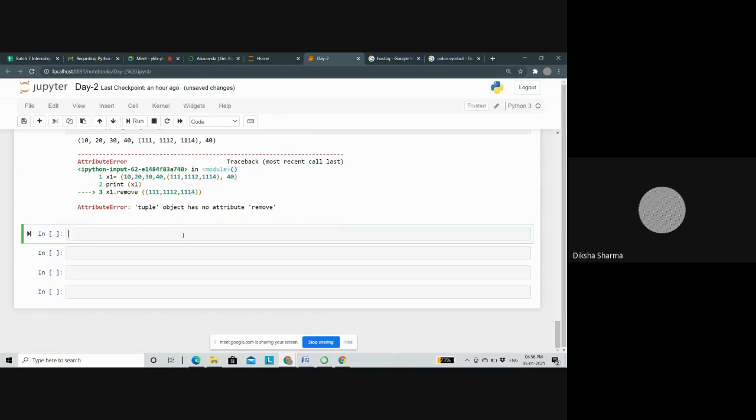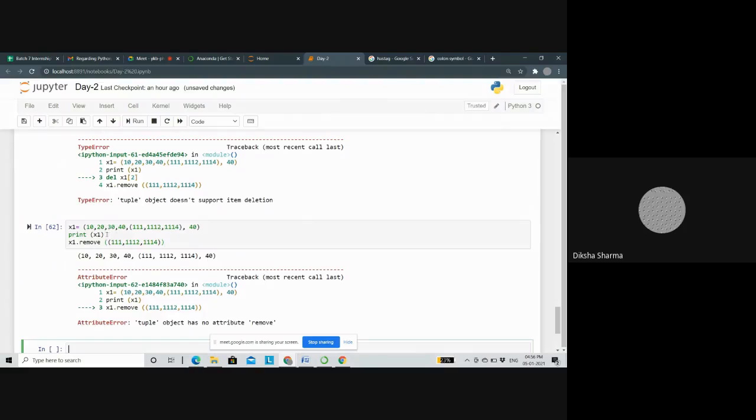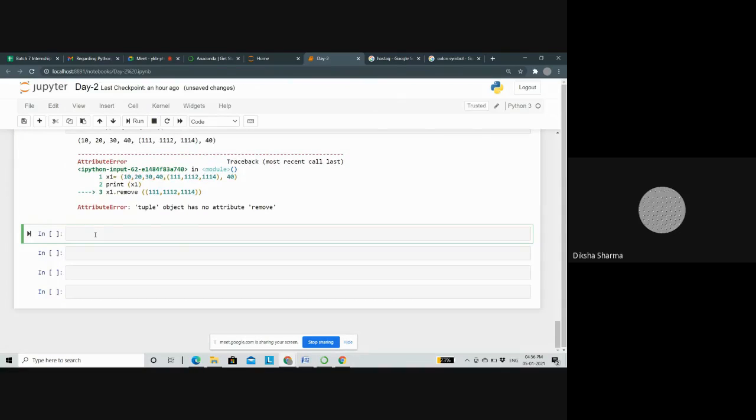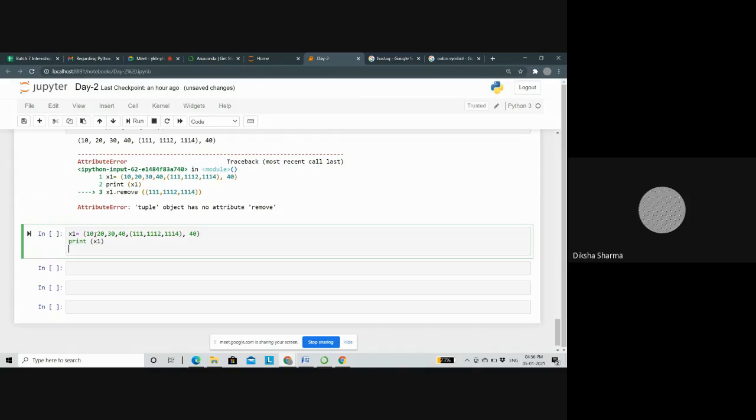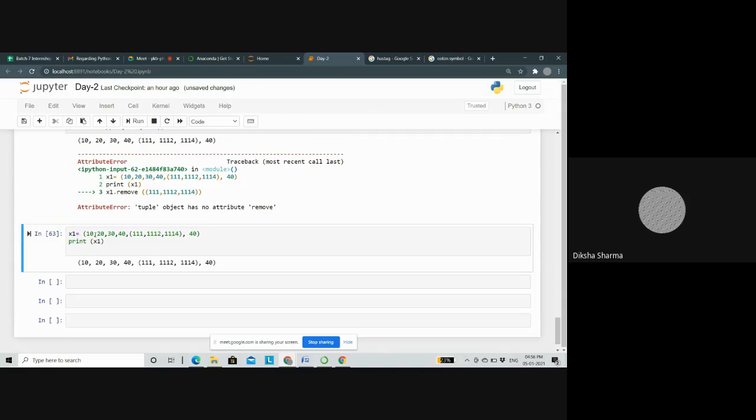Now we can try with insert as well. Now x1 dot insert. Whenever we are using the insert function, first we need to write the position.